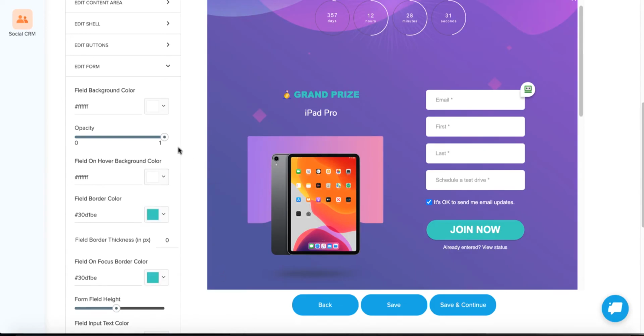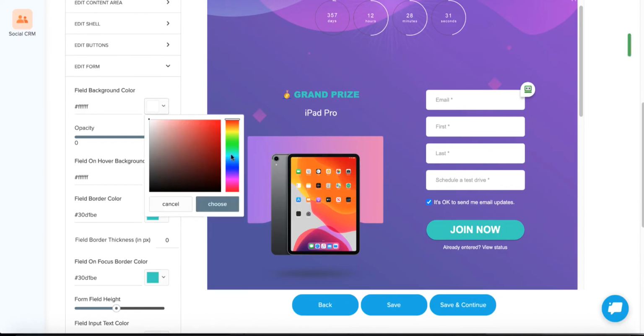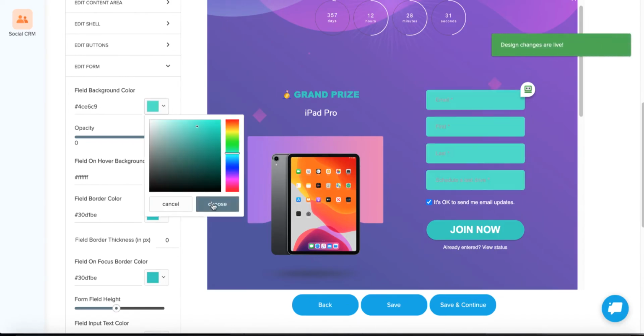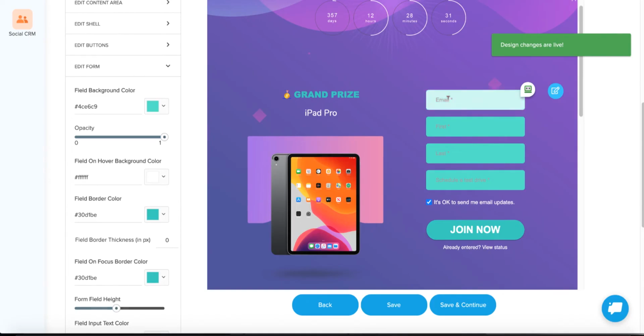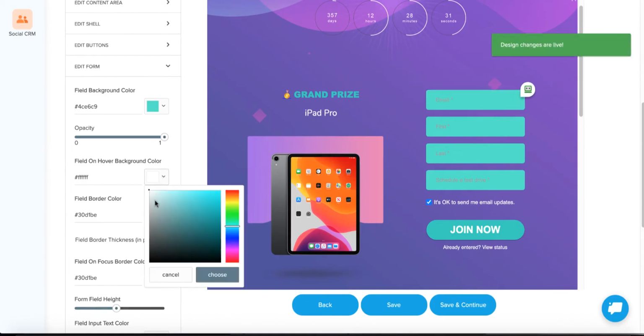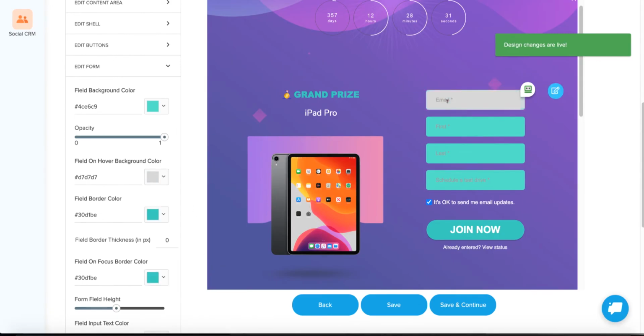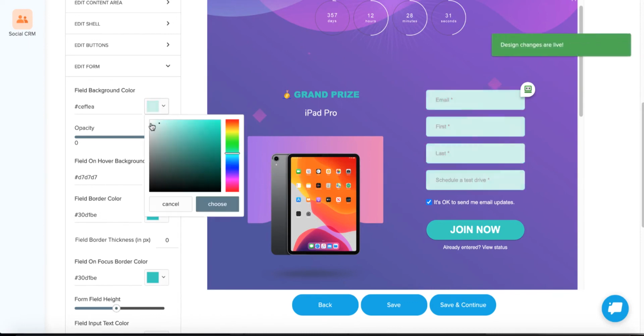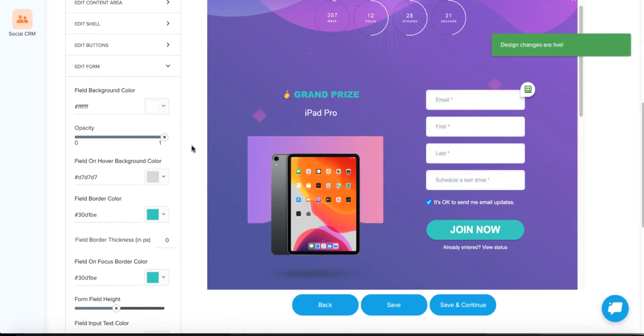So let's actually choose this over here. So I'm going to choose a background color, and the hover is white. So I can change the hover to gray as well. I'm not saying it's a good idea because these colors are terrible, but your designer is going to come up with something absolutely fantastic, and I'm just demonstrating how simple it is to do.